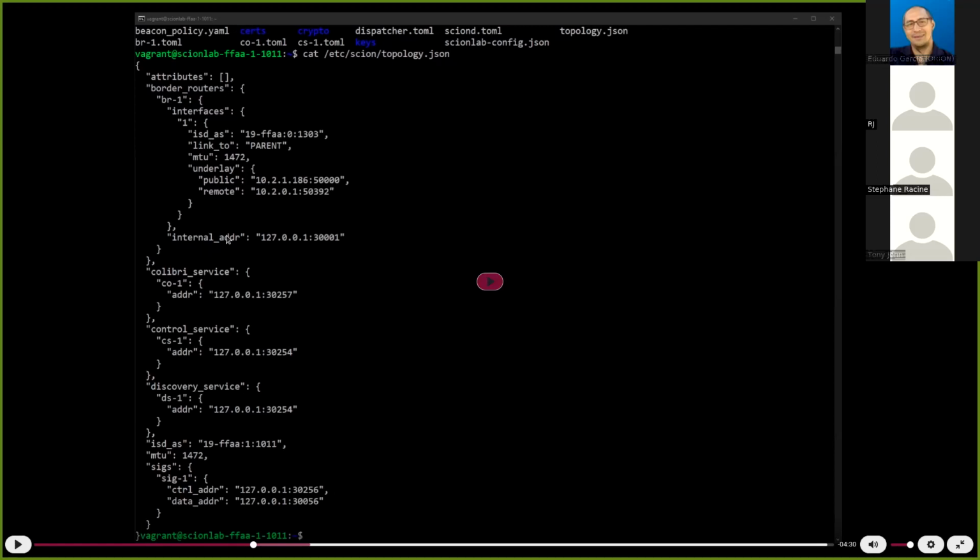And also the border router has an internal address, which is used by all kinds of SCION applications that run in our own SCION AS that want to talk to remote SCION ASes. So every local application sends its packets to this internal interface. Since our VM is basically just one host, it's totally okay that this is the loopback address. And then we have other configurations for the Colibri service, control service, and also for the discovery service. Then we can find our own ISD and AS number here, and also configuration for SCION IP gateways. We will skip this now and have a look at this later.